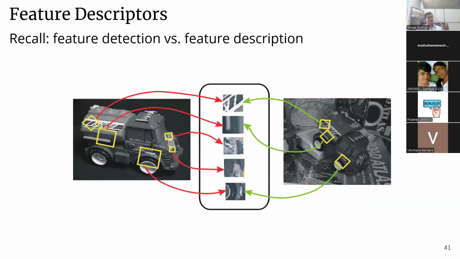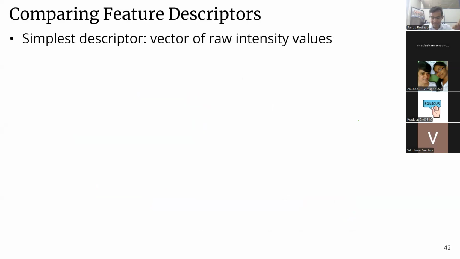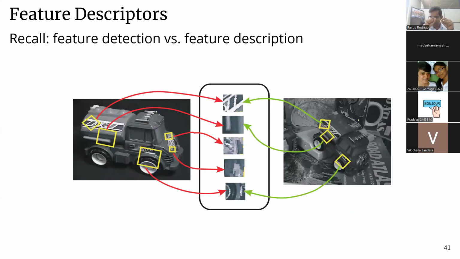Okay. So feature descriptors. Recall feature detection versus feature description. Detection means we find scale space extrema points, those points that have x, y, scale and so on. Those points we call features, and at each of those features we have to have a descriptor. One descriptor can be the image patch itself, but the problem is that in another image it will appear very distorted.